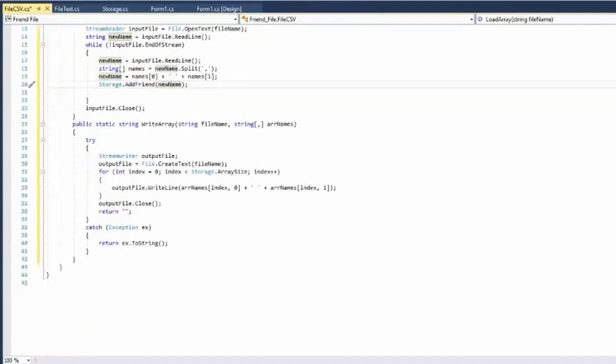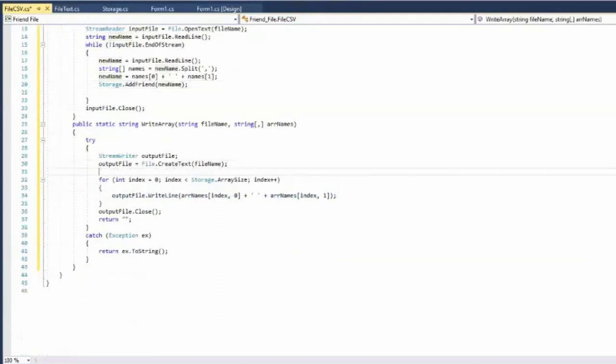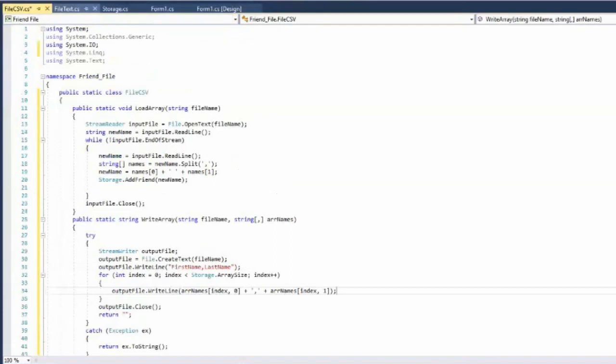And what about writing a .csv file? Well, first of all, we have to write something. We have to write the column titles out, and so the column titles are going to look something like this: first name, comma, last name. Okay, and then this is going to be first name, comma, last name. All right, there. So I'm going to save this.